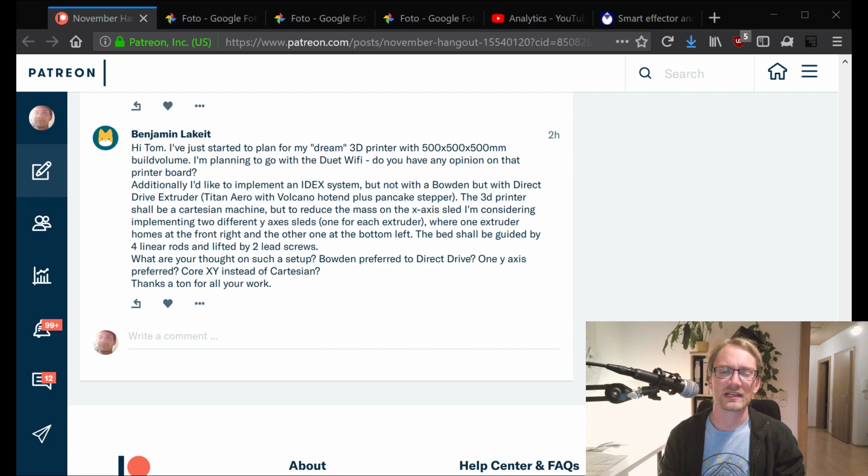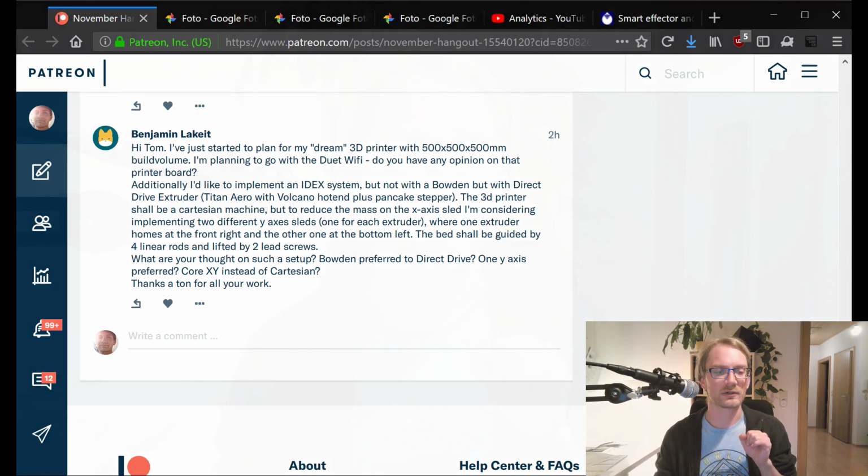yeah, the question is, does it make sense to not just do dual X-axis, but to also do dual Y-axis? And I think that is actually supported by Marlin at this point. You can do it. Now, the one thing I would like to point out here, I don't know how exactly you're going to build it and how complex it's going to make the entire thing. The one thing I do want to point out though is weight is less of an issue than you might think. I've built 3D printers that were overweight by any means, that were incredibly heavy on all axes, and they still printed incredibly well.